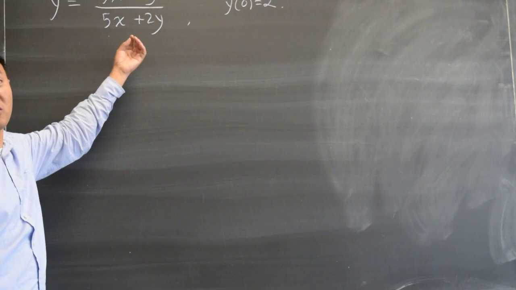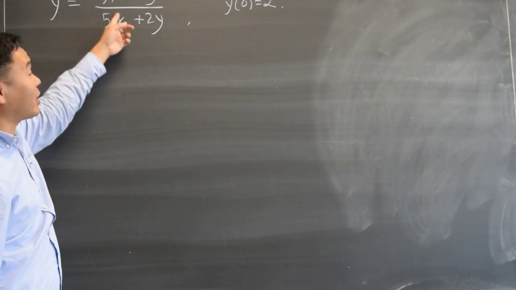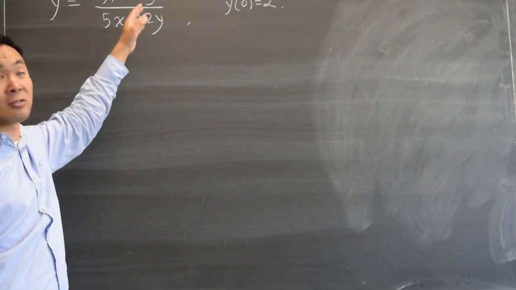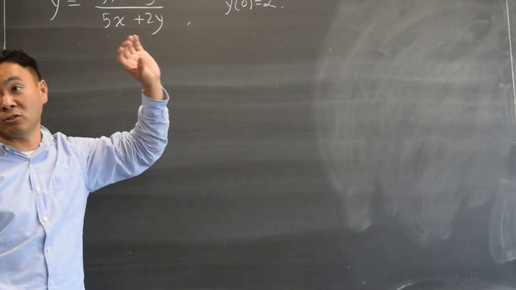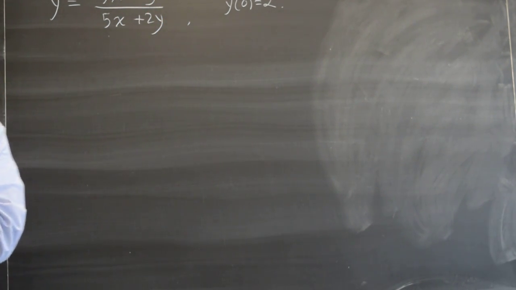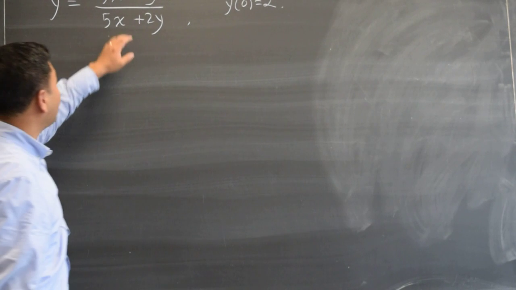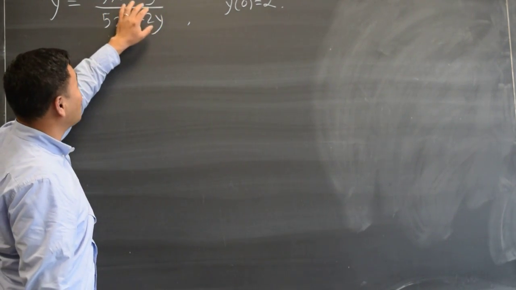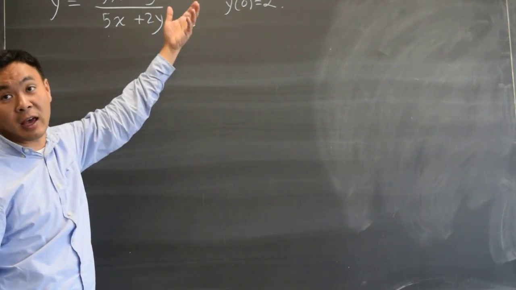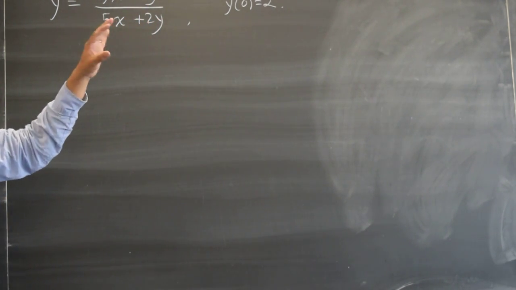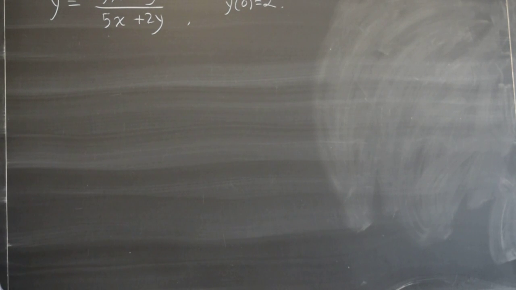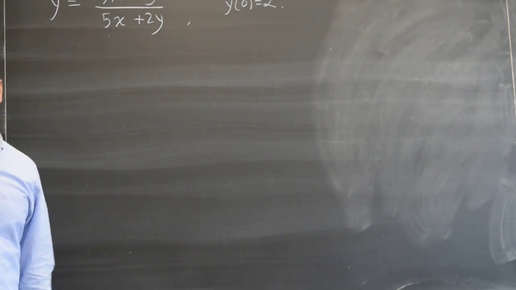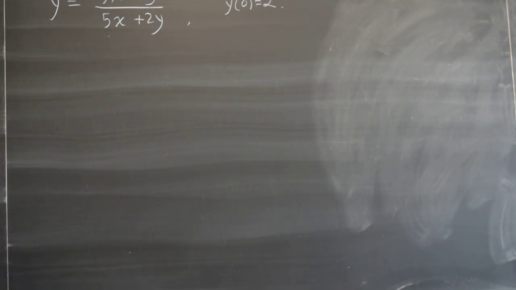Although to make sure that you do have such a thing, you would divide both top and bottom by x, so that the right side is a function of y over x only. If you divide by x, you're going to get y over x, y over x. So whenever y appears, you would have it attached to over x. Okay, y over x will always appear together on the right side if you change it into that format.